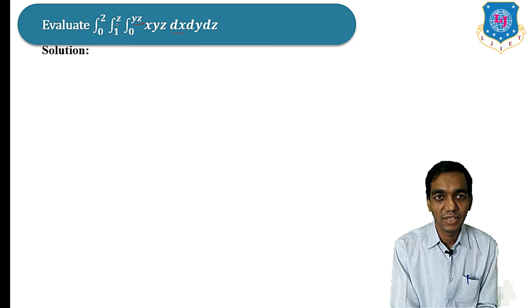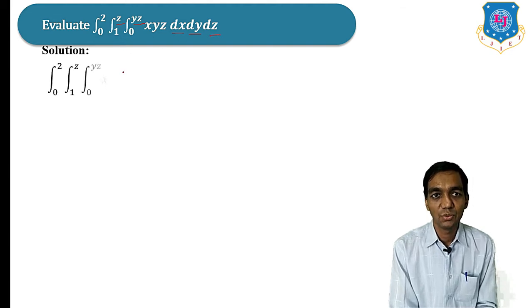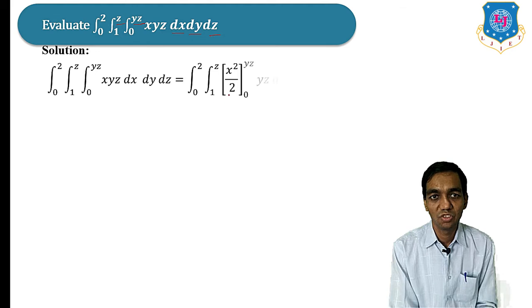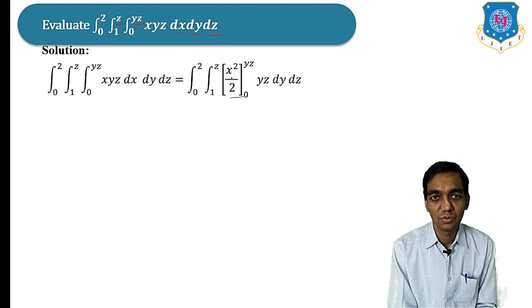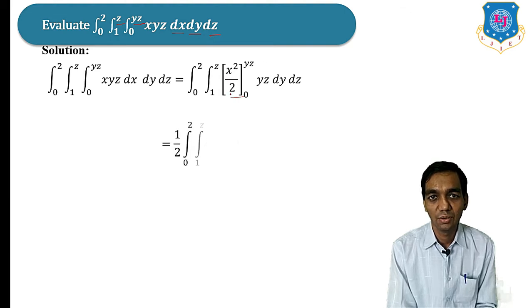So here you have variable z. That means this is the limit of y. So here it is already dy. And the last limit is of z. So first you are going to integrate this term with respect to x. Okay. So first integration is with respect to x. So the integral of x will be x square by 2, yz remains as it is, and limit from 0 to yz. And if you put the limit, then you will have 1 by 2 constant common out, y square z square into yz dy dz.